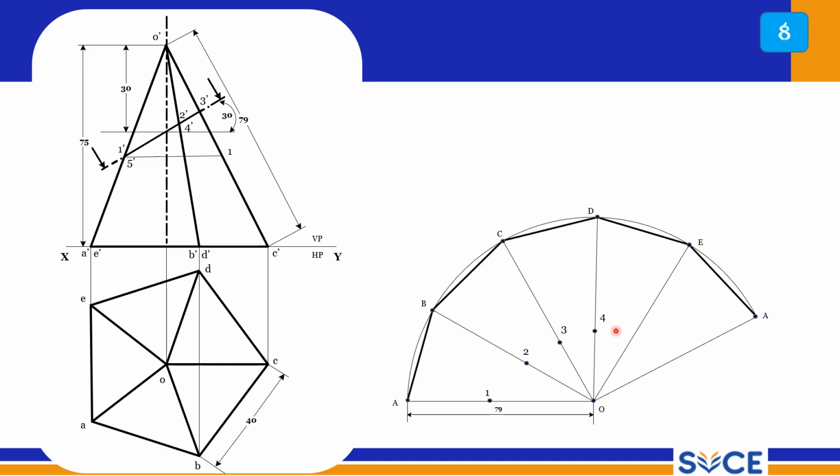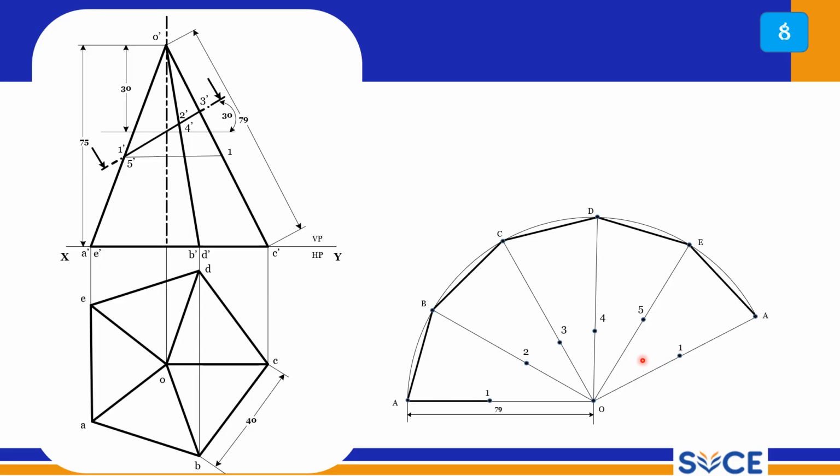And on OD you have point number 4. So point number 4 also should be measured. 2 and 4 have the same length. Once you measure 2, you mark 4 also. You can save time. Similarly, once you measure 1, you mark 1 here, and on OE also. So this is 5, 1 and 5 are at the same distance, and 1 is here, again 1 is here. So if you measure the 1 distance, you can mark 3 points: 1 here, 5 here, and 1 again here. So you can save time.